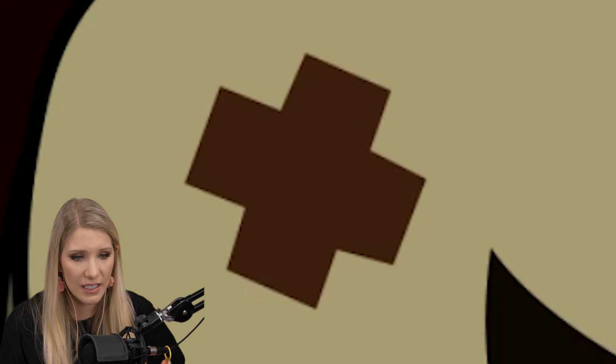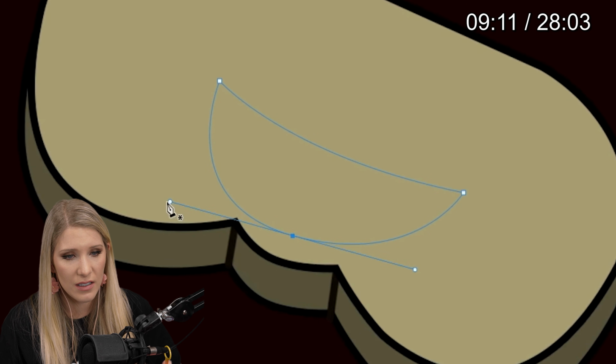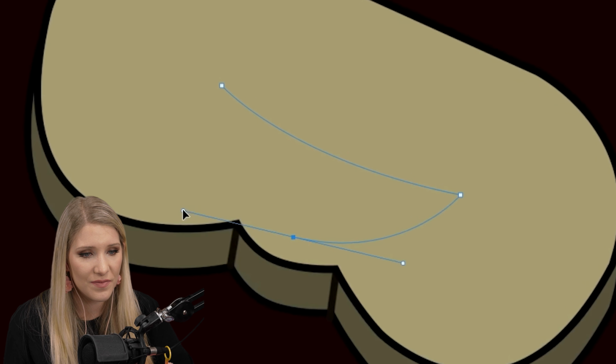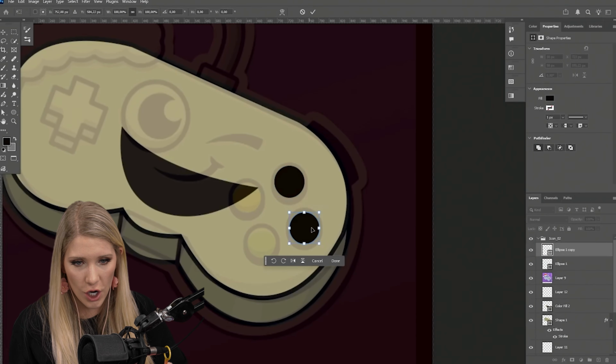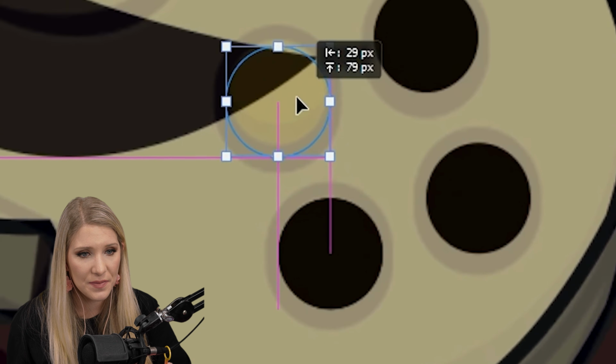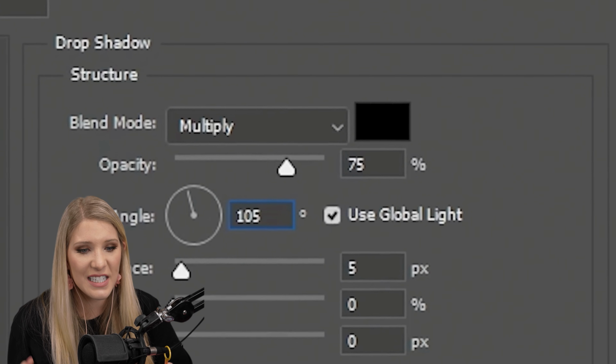Same thing on the left side. Then I exaggerated the mouth to give it a bigger and more unsettling smile, teeth. After that, I recreated the buttons on the right side and gave them drop shadows so they actually felt like physical buttons instead of flat shapes. Same thing on the left side.